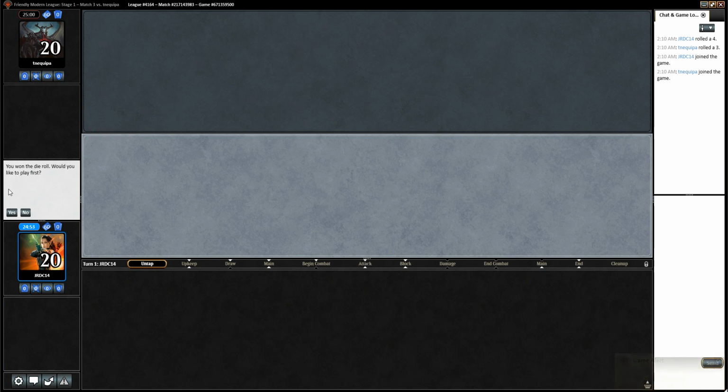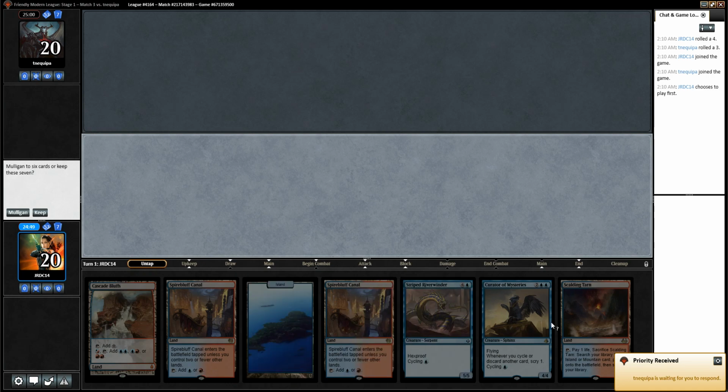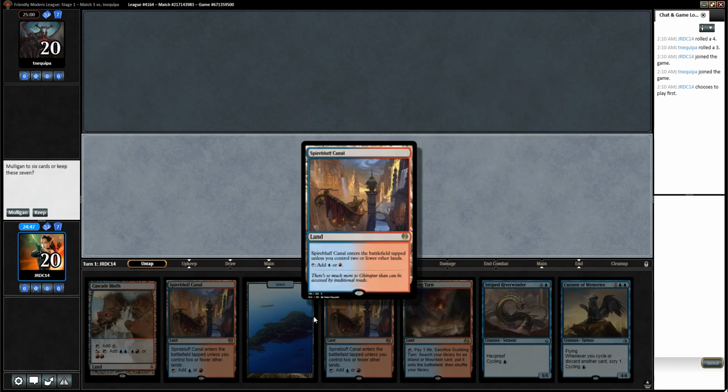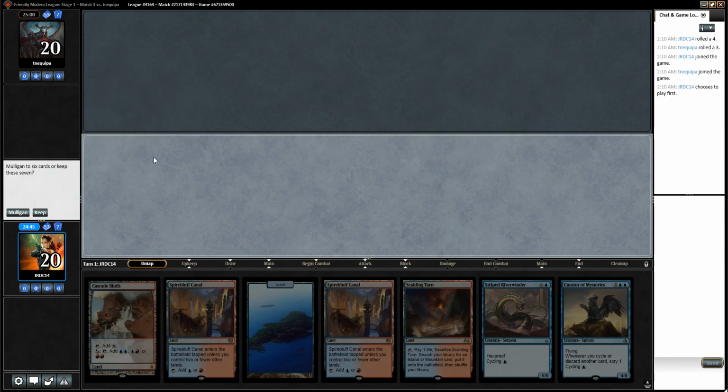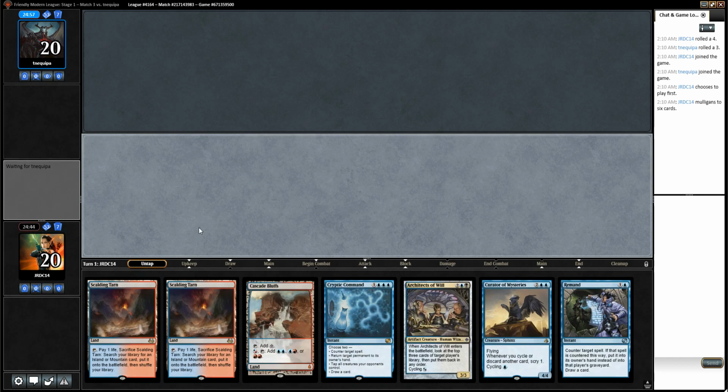Alright, we're back for round number 3. We're on the play here. This is a little too much lands, I think, for my taste. Yeah, I'm going to mulligan it. Alright, so I think this hand's just a bit of an upgrade. We get to put back probably Cryptic because it's a little expensive. Yeah, probably Cryptic.